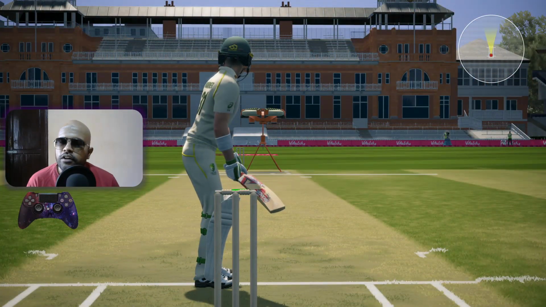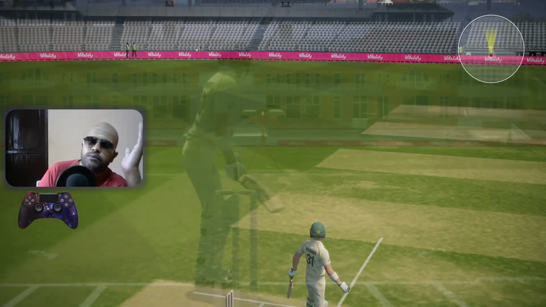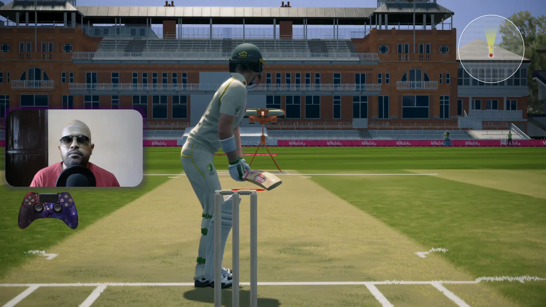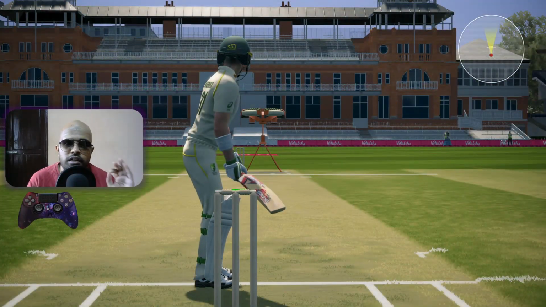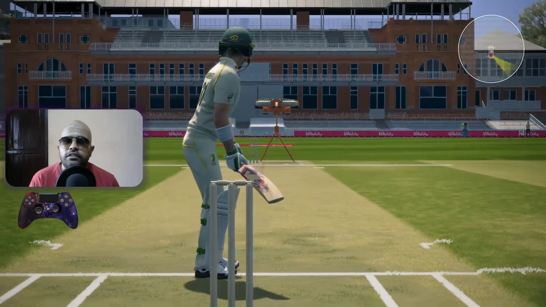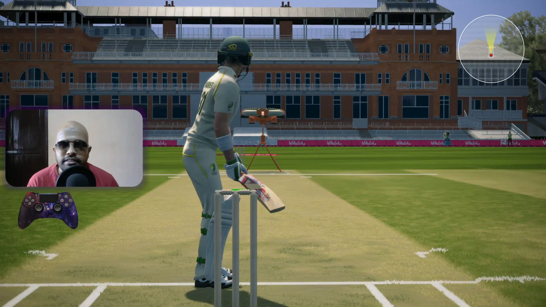For the back foot shots, it's very similar to all the shots. You can get the momentum towards the leg side and have the full shot, hook shot going for you. All the things are very well timed, and they are very precise shots. That's the thing with Warner animation you get. It's very precise in its approach.